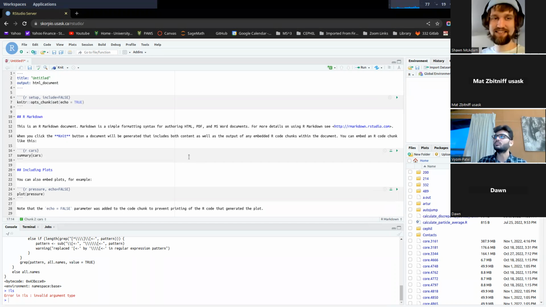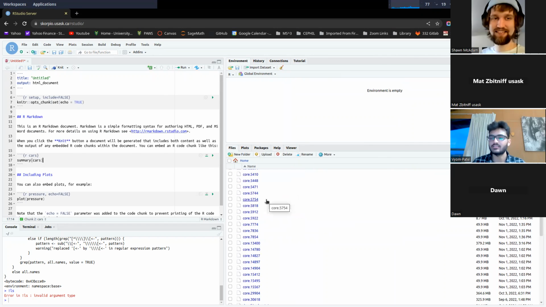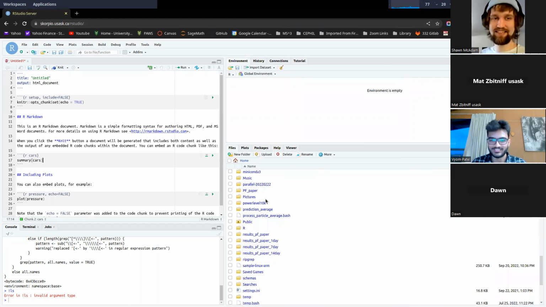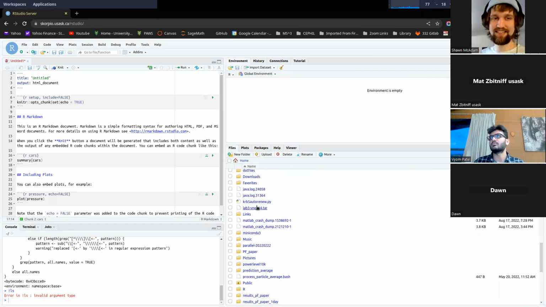by default, this will log you in the home directory of Tux. And if you are just a first year ComSci student, you may not know what Tux is. It's just a server hosted by the ComSci department, which is active 365 days, 24 hours a day. So people just use it to do their assignments and stuff. By default, if you look on the right side, this is my home directory. That is a lot of core dumps. But this is just my home directory on Tux, which is the ComSci server.